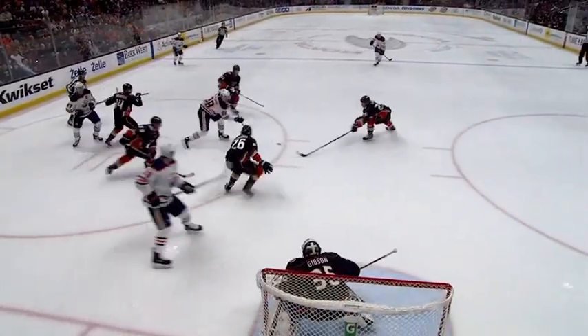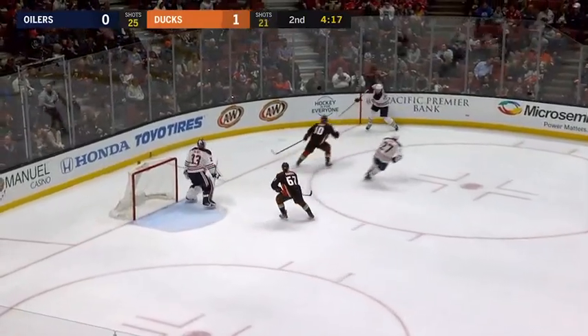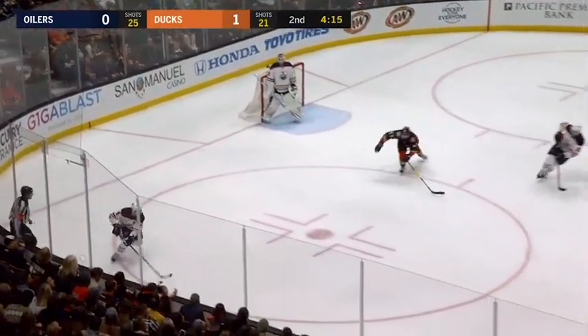Here's Maroon point blank and Gibson got a glove on it. Boseman taps it back into the middle and Maroon gets a pretty good opportunity — Gibson. A short little challenge, didn't give him much space, got a lot of force behind that hit. Cogliano got up under his own volition.